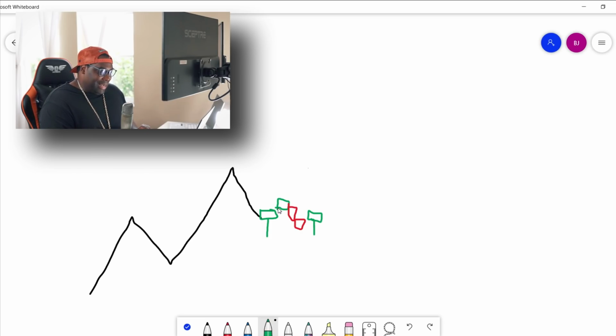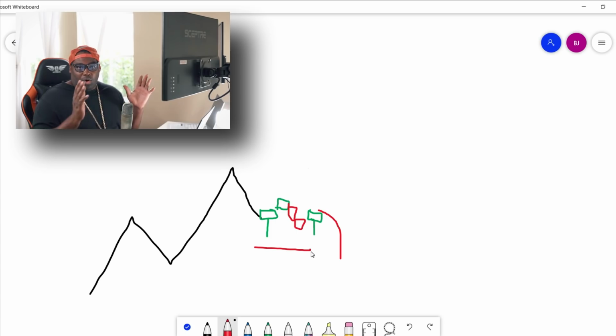So this is another good reason to add on. Now, let's say that you got in right here. You can add on another position right here. And since this add-on is very close to your entry, you can just make this as one trade. Let's say that your stop loss is somewhere around here, okay? And you can make this one trade. So if the market comes back to stop you out, you get out on both trades.